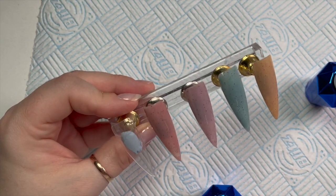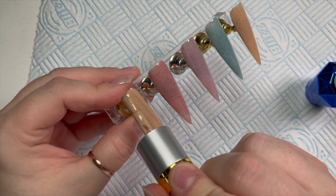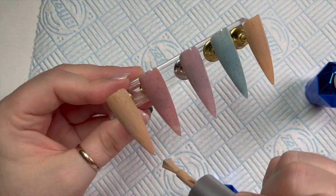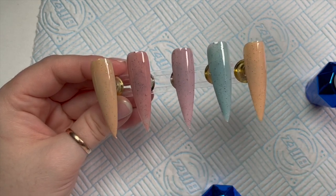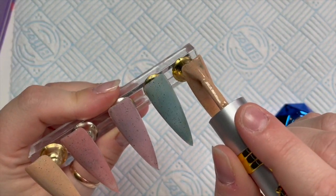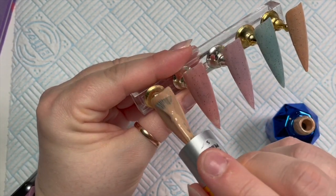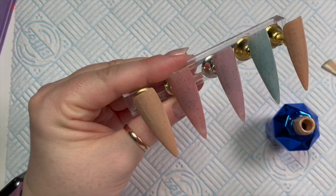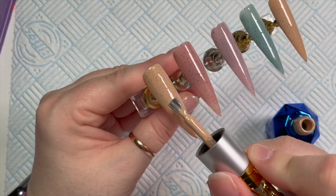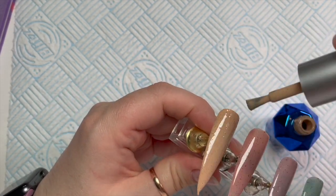SBD London gel polishes cure in an LED lamp for 60 seconds, so these will have a 60-second cure. Can you see? It's already like mini eggs. I don't know if you can see the shimmer. I didn't really show you, which is annoying, but they've got a really nice sheen in them. It's not going to show up very well. Anyway, I'm applying the second coat.